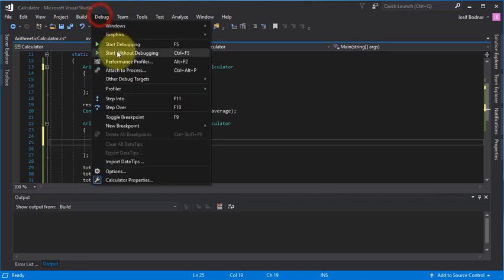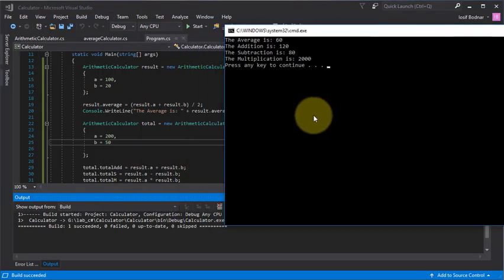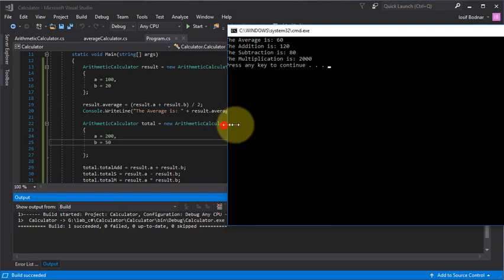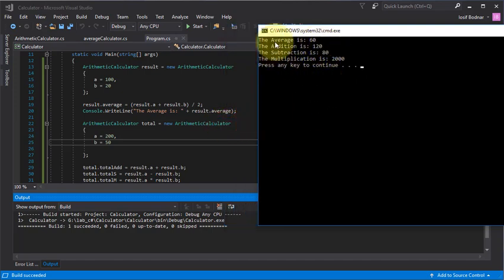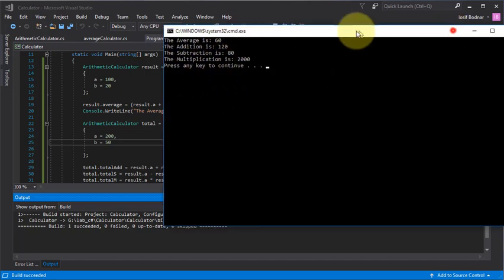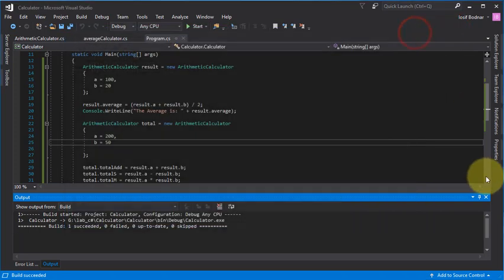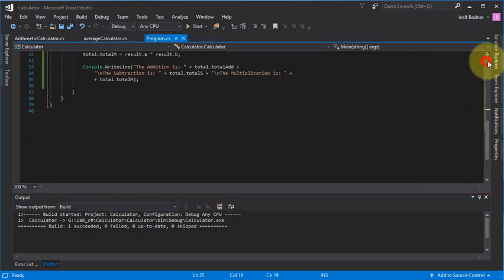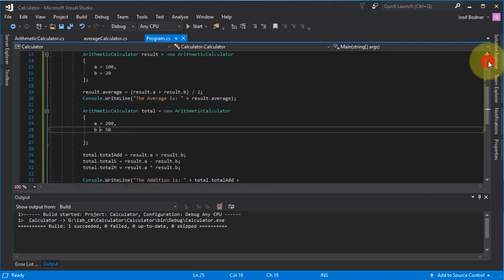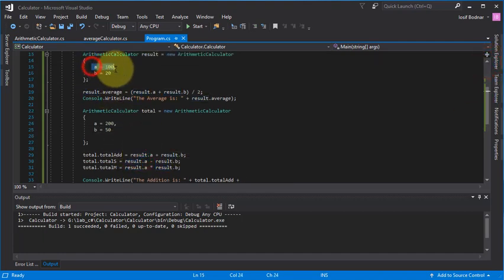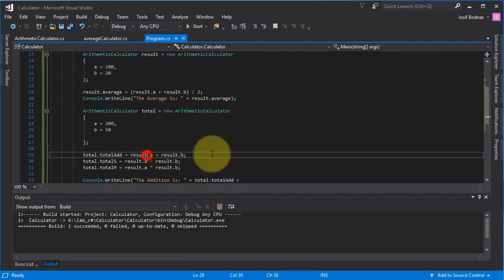So let's release this application again in the console. As you can see, we don't have changes here in the results because I'm still using this result reference variable, which holds those values for the variables A and B, so I need to change this with the total reference variable, and here as well.